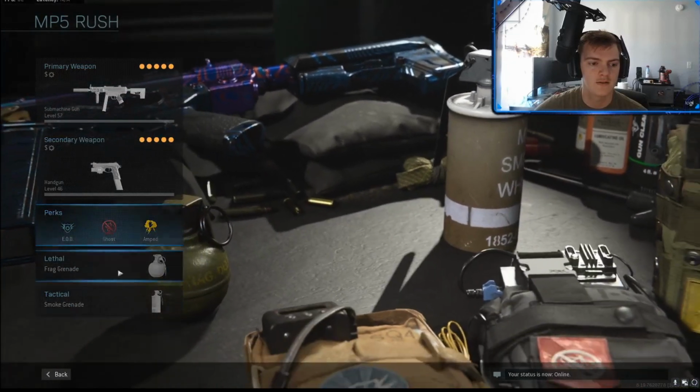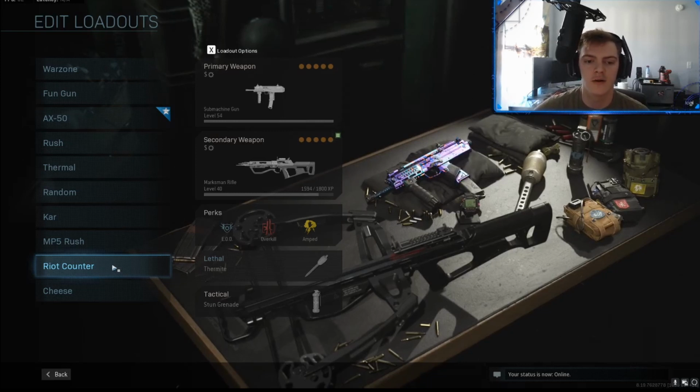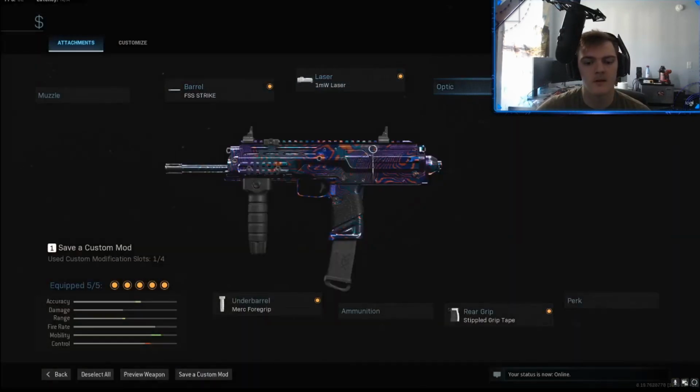That is the setup. Then my Riot shield counter, which, of course, if you're playing Search a lot, eventually you are going to run into either 1, 2, or a full team of Riot shielders, which is extremely annoying. So I will throw in an MP7. It's great for hipfire and just constant shots.